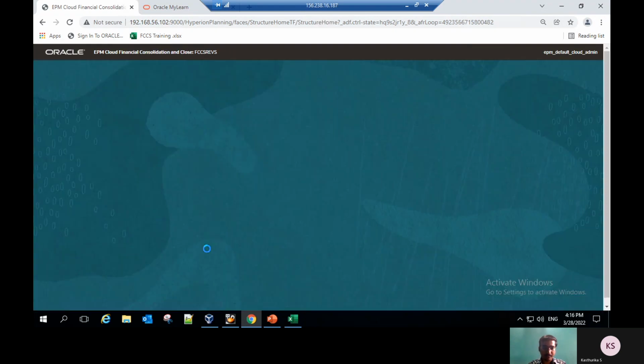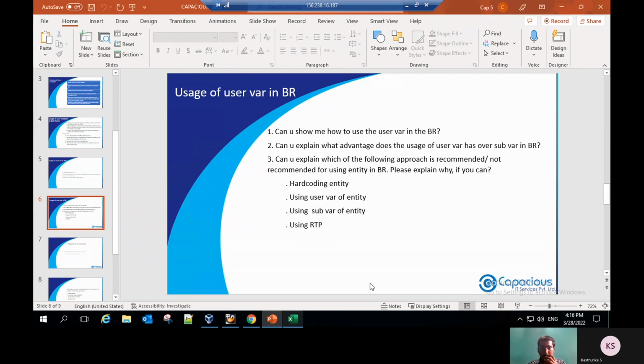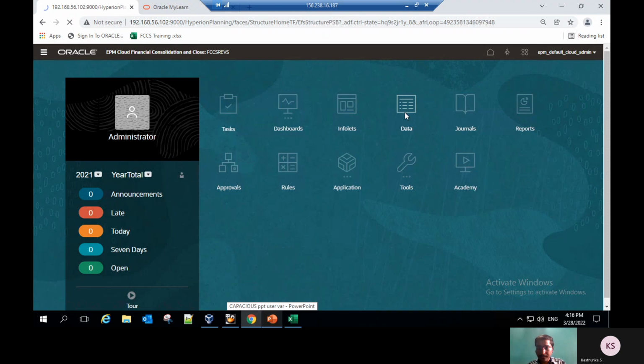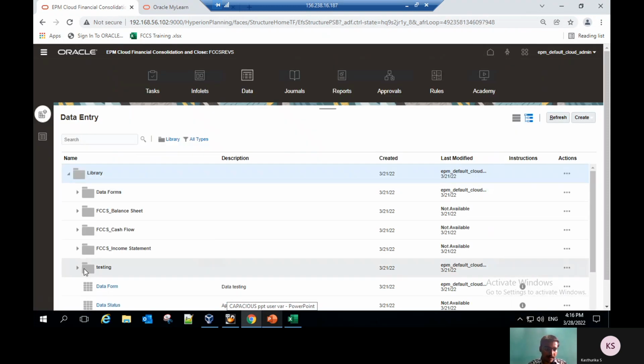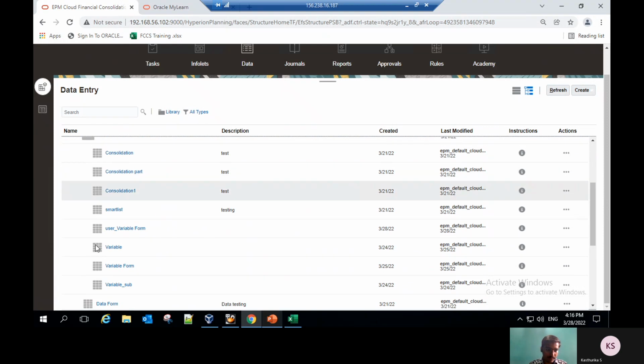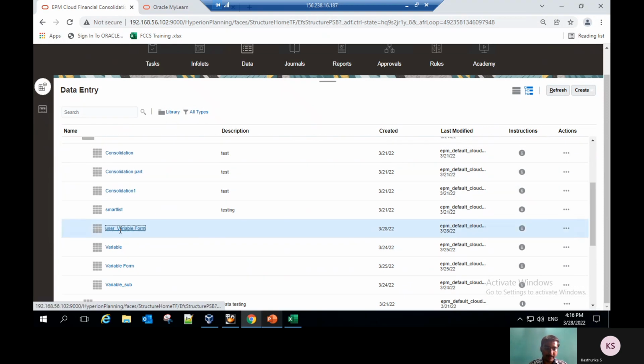Go for application. Can you explain whether these two are similar in business rule? In another way we can show. I will show you. Go for data and select the form. Use the variable form already created.